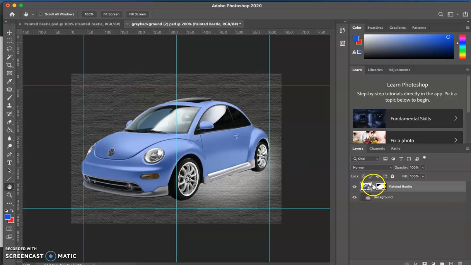The reason that there is a little paper clip here is the mask is clipped to the car so that I'm not going to be moving them separately from each other. When I move this, I'm not going to be seeing the part that I've hidden with the mask. Remember, when you're masking something, it's like when you put a Halloween mask on.